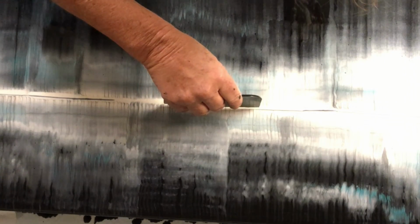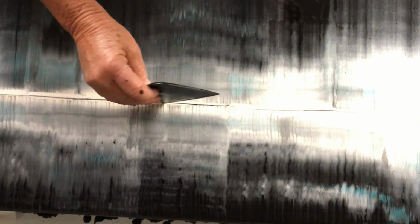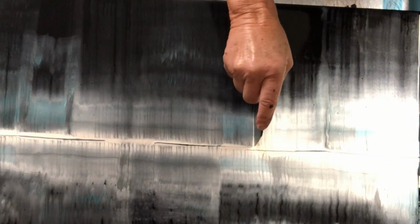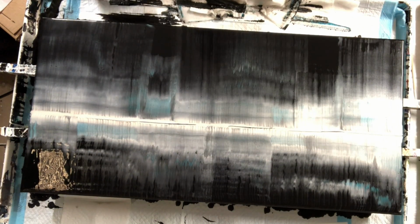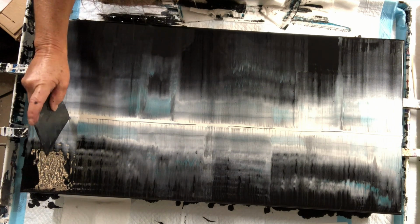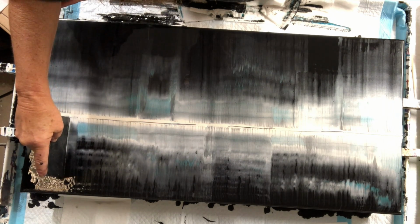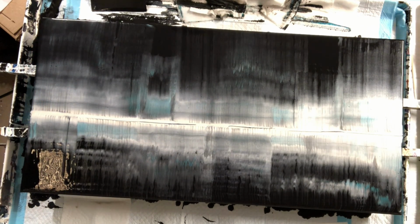Let's put something right in through here below that other line. There we go. And something little jump out right through here. Now you can also do this with your lighter color. If you didn't want to add the black, you can incorporate your champagne color in there. Let's do one more. How about, let's accentuate this existing line that's right there. Voila, there you go. Let's give this baby one more torch.